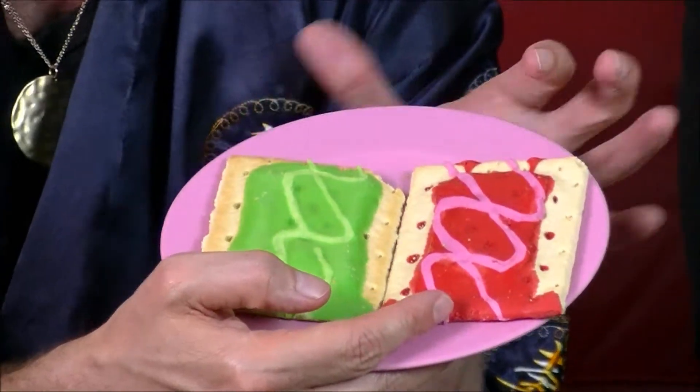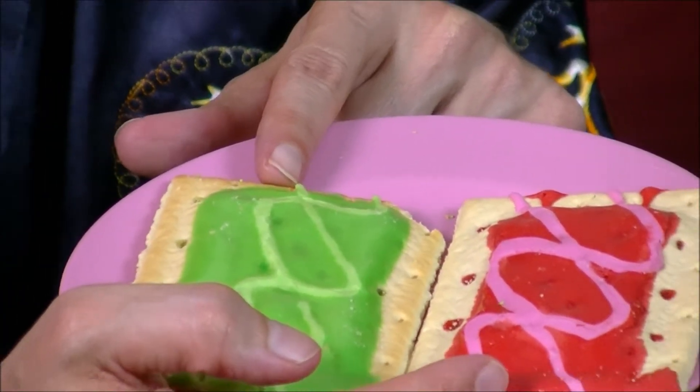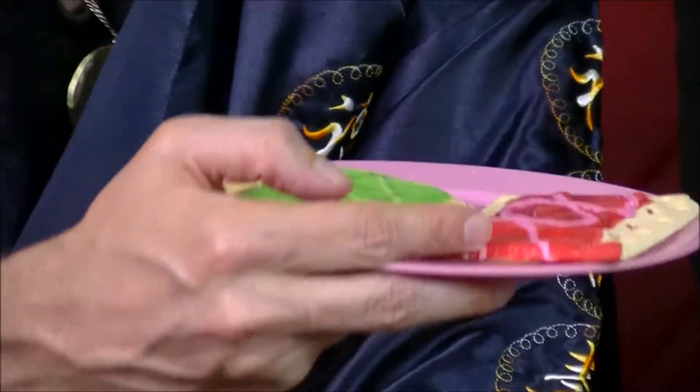All right, here we are fresh out of the toaster and we got some popping colors going on. That cherry is as red as can be and that apple is as green as can be. It smells like candy — straight up like someone melted some Jolly Ranchers inside some Pop Tarts. The candy scent is so overwhelming it completely overtakes the pastry scent. Heavy on that red, same on the green side.